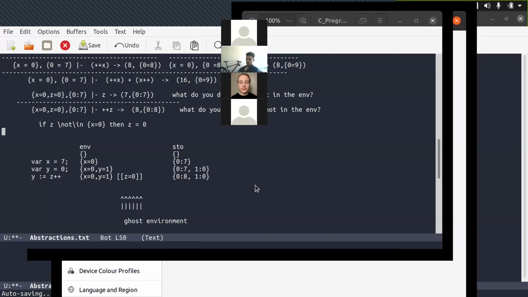But maybe the default behavior when you see an undeclared variable was to call alloc and say z gets the next location, which is 2.